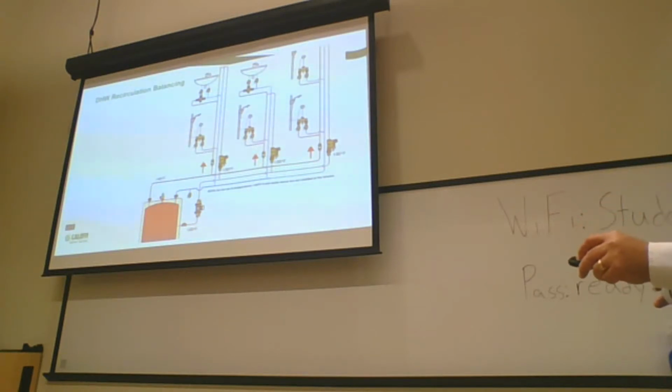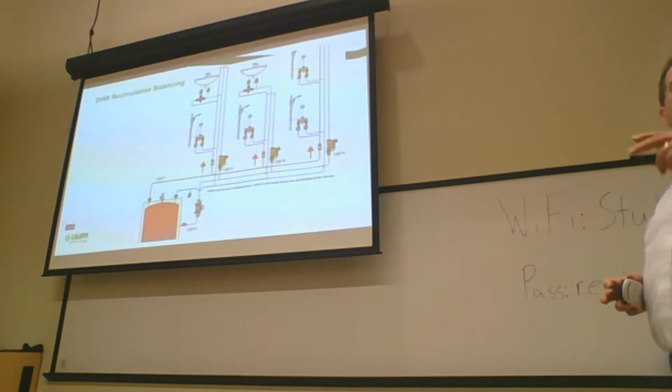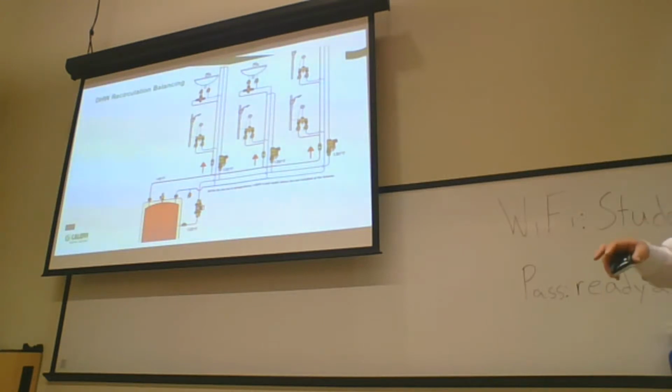Here's the scenario, here's the water tank. As it delivers water, these balancing valves are here, right? So if this was all cold, this valve would get warm first. It would shut down towards minimum. Then that water would be forced to go to the next circuit. So this circuit here will get more water. As that one comes up to temperature, it shuts down to minimum as well, and so on. So these valves all open and close in a dynamic way to respond to the temperature in the system.